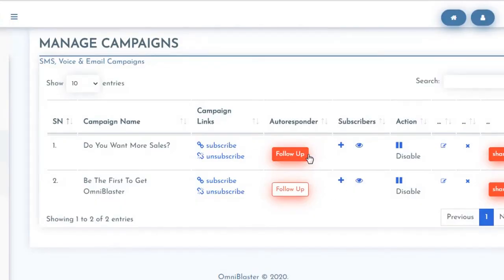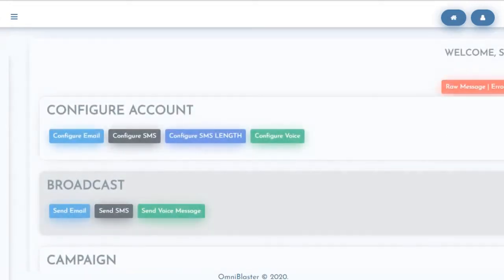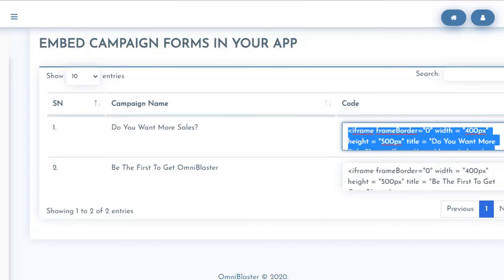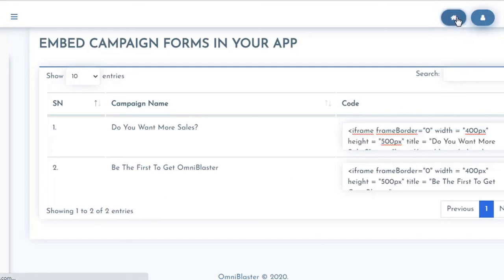And it does not just stop there. When we get over to the dashboard to assess our campaign, we can then have access to our embed code. You can copy and paste it on an already existing website to allow you to start grabbing leads. Right on the campaign, all you need to do is hit embed codes. So once you copy these, you can go ahead and embed it on any of your existing websites, and this will allow you to keep building leads for email as well as for phone numbers that you can always remarket to. And that's really how powerful OmniBlaster is.